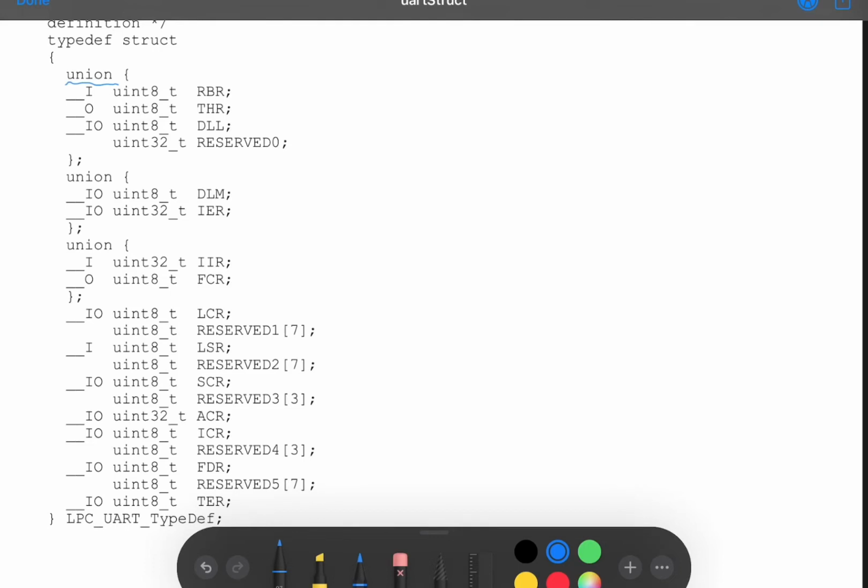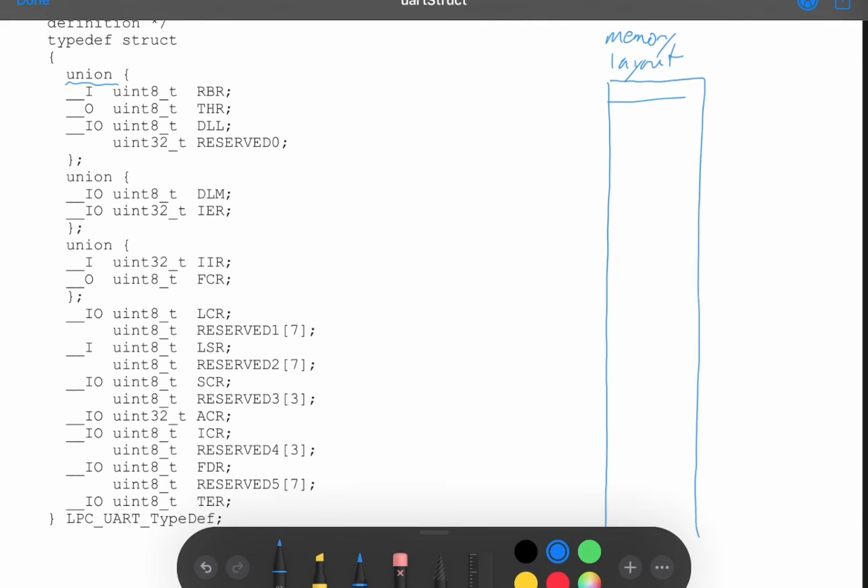So what I'm going to do is show the memory layout of this struct. And I want about 20 rows, something like that.